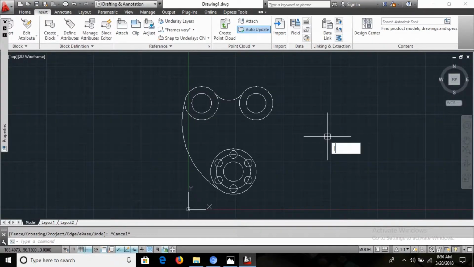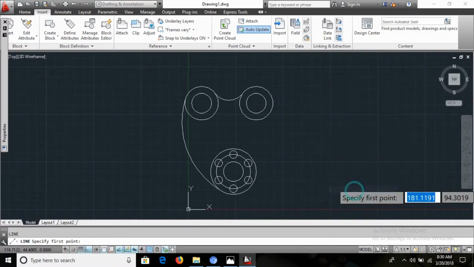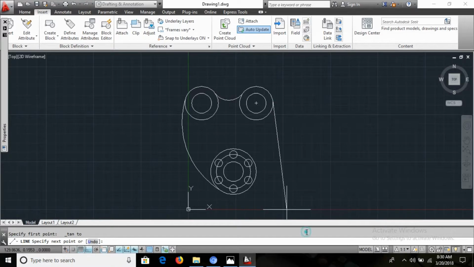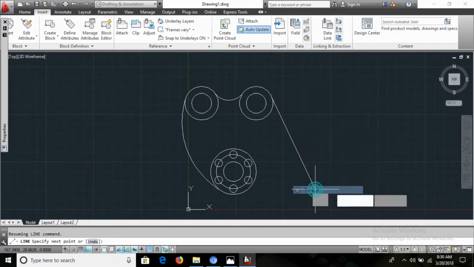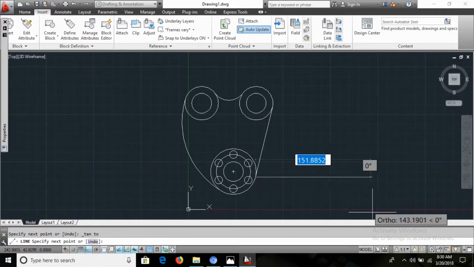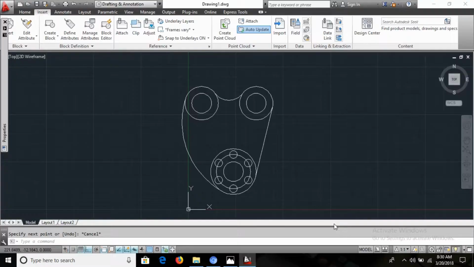We want to get the line, shift right click and shift right click here. So the plan is done.